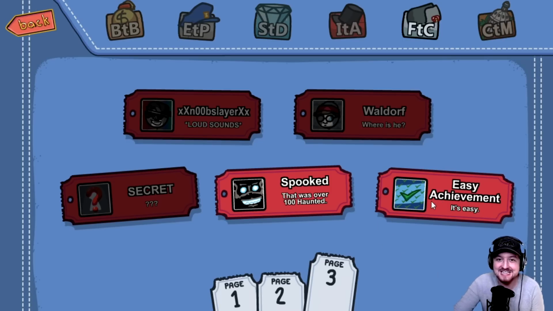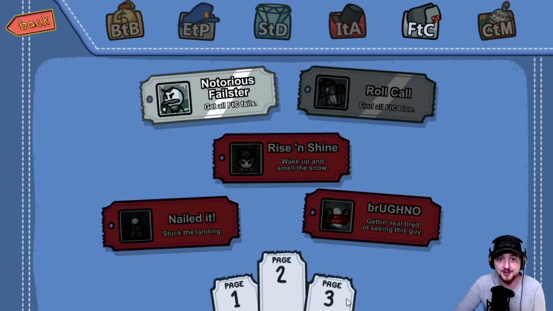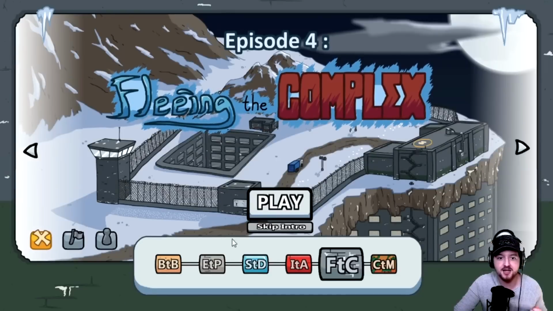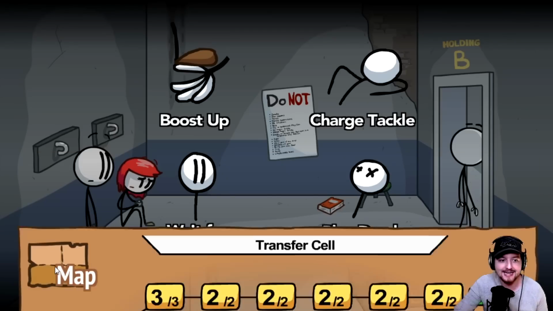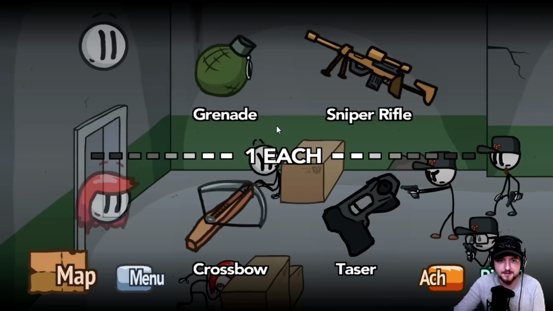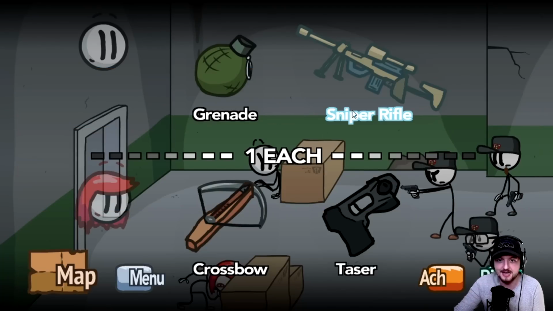Okay, so you can see here that is one out of two of the secret endings already unlocked. So we do have a few more here left to go. I tell you what, let's do the Noob Slayer one. So the scenario that we need is when we're actually equipping Henry and Ellie with weapons. So where would that be? I think it might be hallway standoff. Yeah, there it is. So I need to pick sniper rifle.